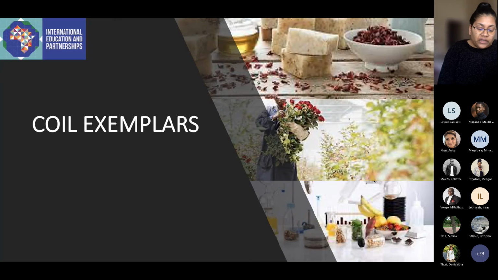In the area of horticulture, we have a program between horticulture students in South Africa and international trade students in Brazil. The comparative project is to understand the challenges and facilitators of the floriculture international trade in South Africa and Brazil. And lastly, we have a partner in the Netherlands that we are working with on a project in food science focusing on nutritional habits, food patterns, and national recommendations.